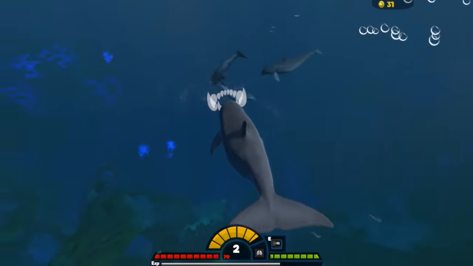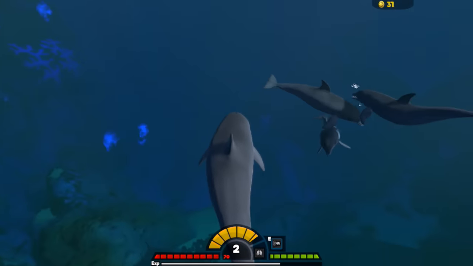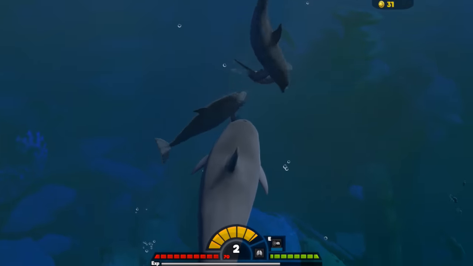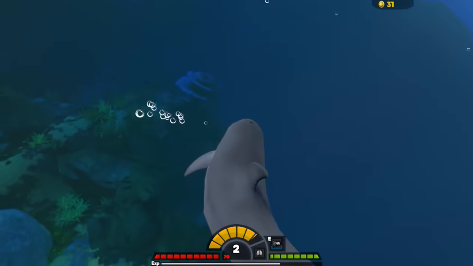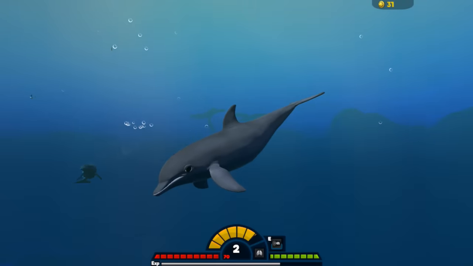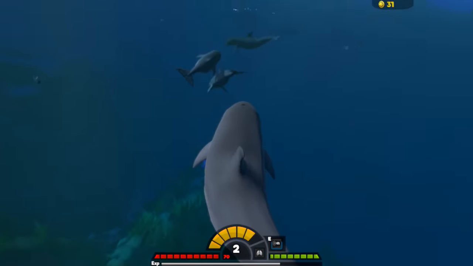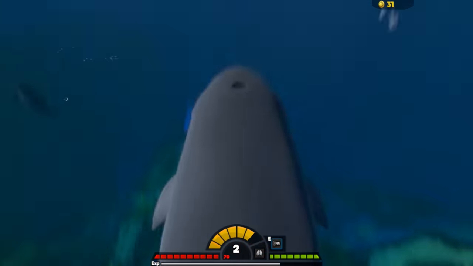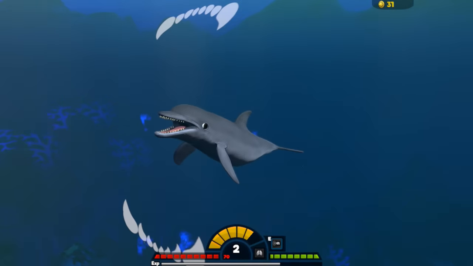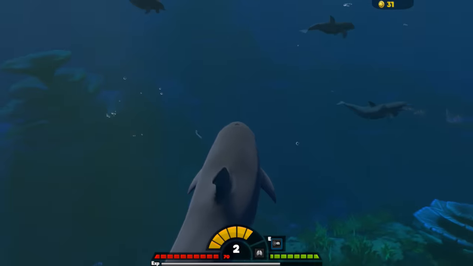Gotcha. Okay, I have 70 health. Oh, they were doing their supersonic. What if I go, bah! Nope, doesn't stun them. Okay, but smaller fish. We gotta find sardines. So this map is new as well. Oh, look at this. Oh, the level of detail on this model is great. Oh, that looks fantastic. I love it.